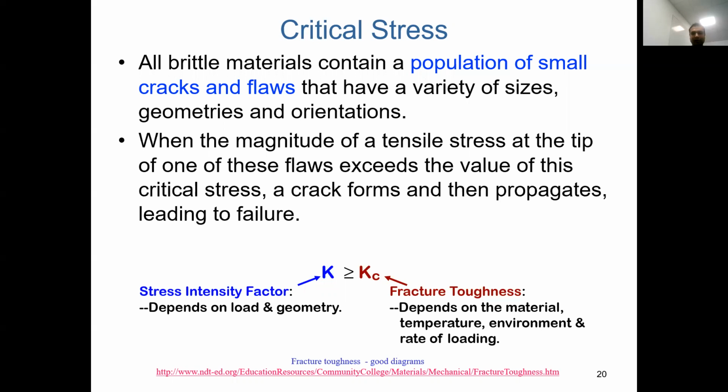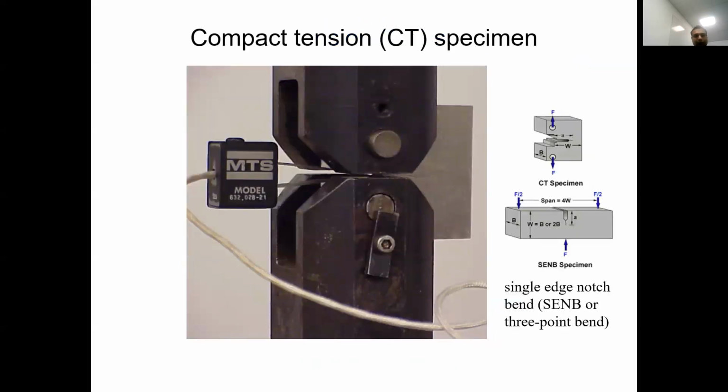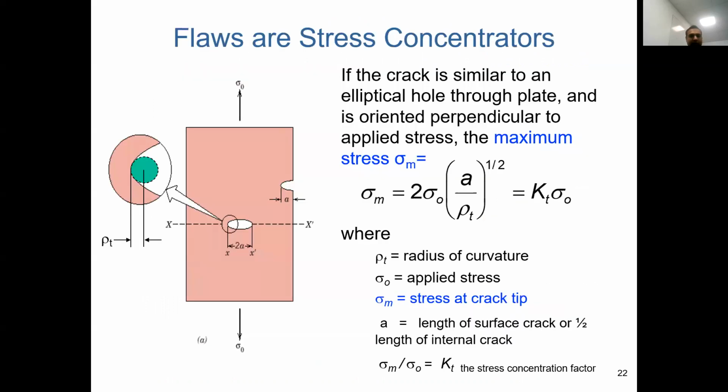Now, if we have a look at that one, not this one, this one. This is a compact tension specimen here. So what we do is we create a notch and we apply a force and we just break the specimen. It's not very obvious here, but I will show you the equation. This is the equation of the crack propagation.